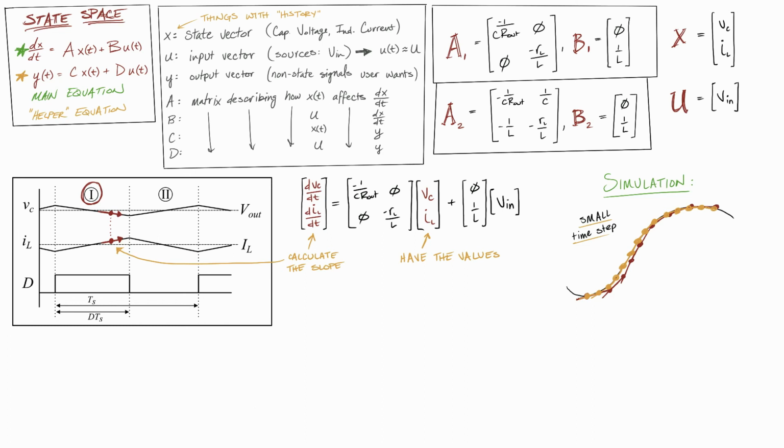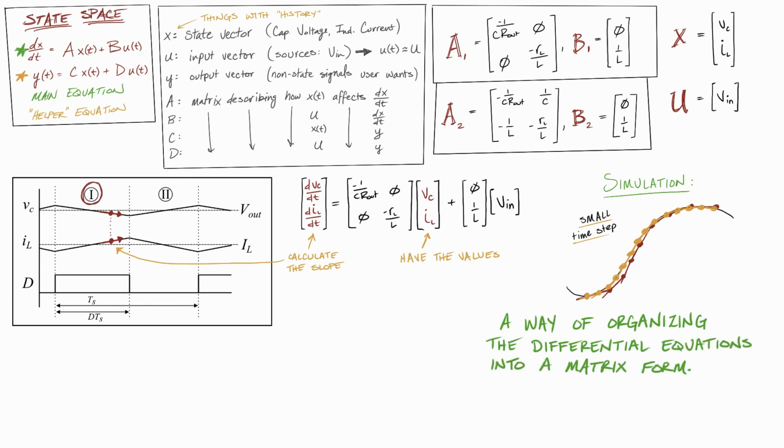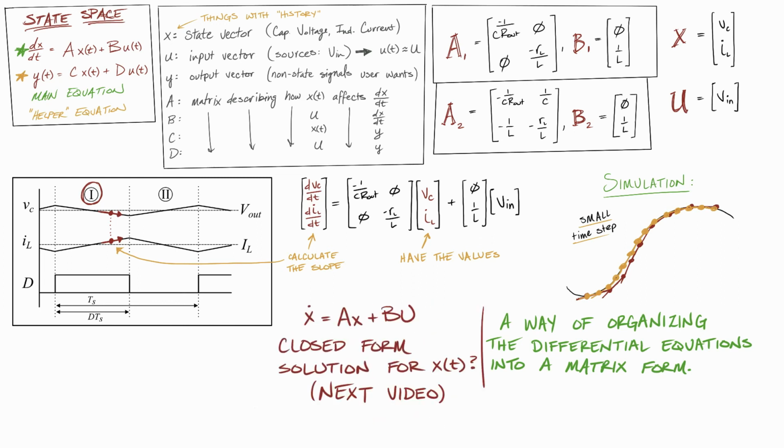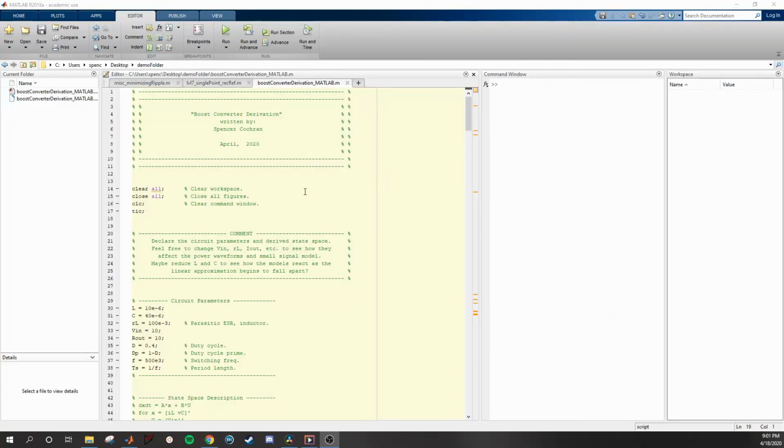So I'm going to jump into MATLAB and show you a little bit of how this works. Basically how we can take state space, which is just a beautiful way of organizing the differential equations for every linear interval in a power electronic circuit, and how we can create a simulator out of this. And then moving forward in the next videos, we're going to do something more complicated. I'll show you a more elegant solution, but for now we'll jump over to MATLAB. I'll show you a quick example.